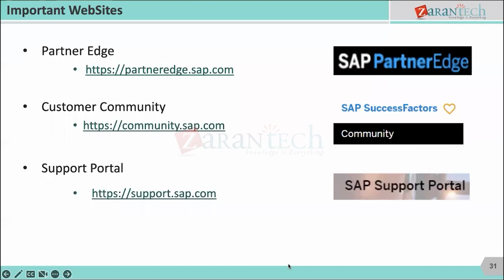Second, this is a page where the client can raise an enhancement request. If they feel a particular feature or functionality is currently not offered in SuccessFactors, and it would be a very good offering if released, it can be raised as an enhancement request with a proper case study. Why are they looking for this? What is the advantage of having it?